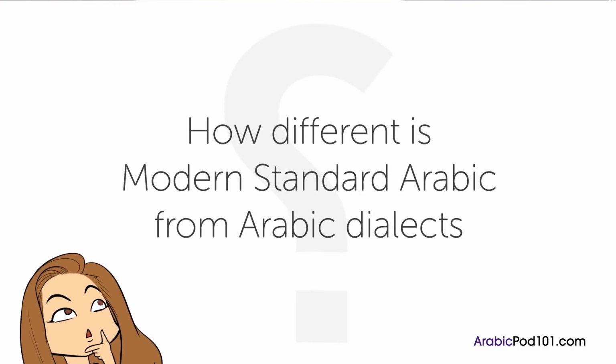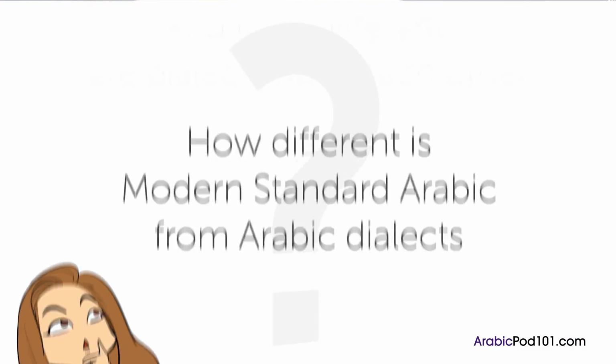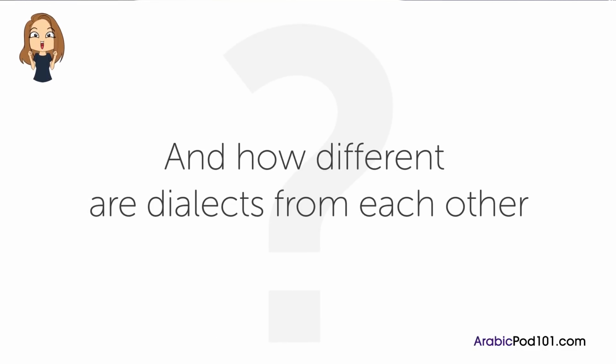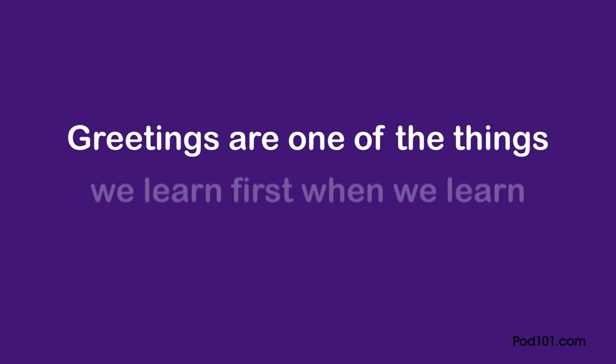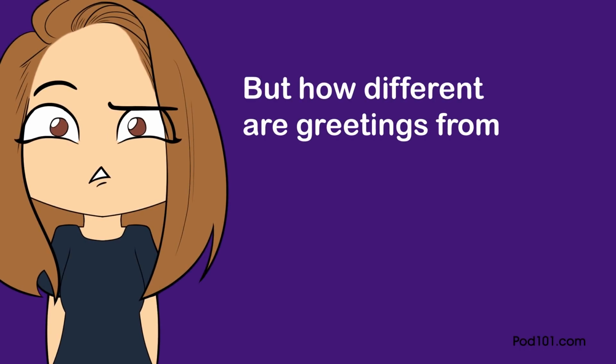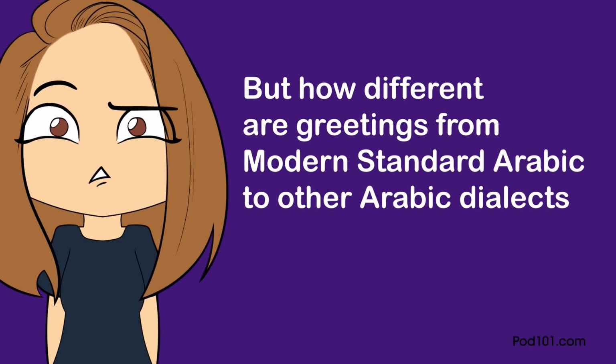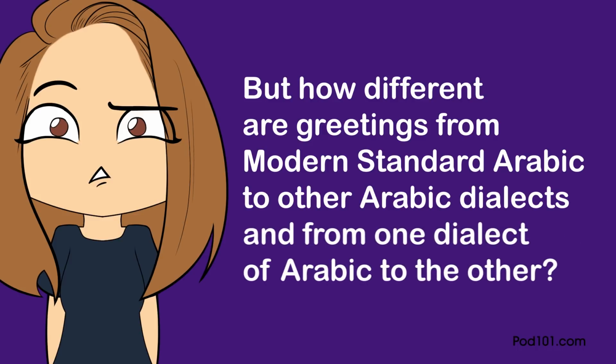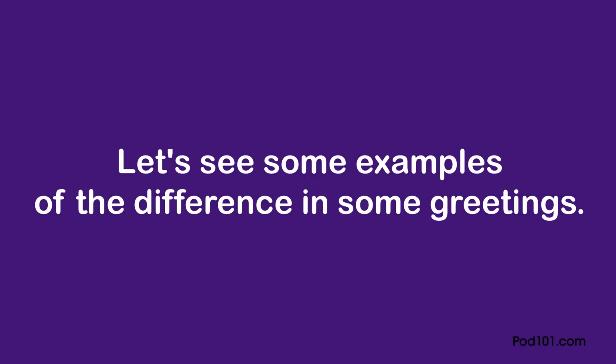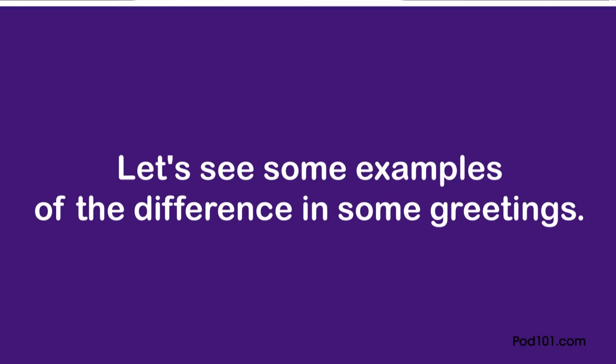The question for this lesson is, how different is modern standard Arabic from Arabic dialects? And how different are dialects from each other? Greetings are one of the things we learn first when we learn a new language. But how different are greetings, for example, from modern standard Arabic to other Arabic dialects, and from one Arabic dialect to another? Let's see some examples of the difference in some greetings.